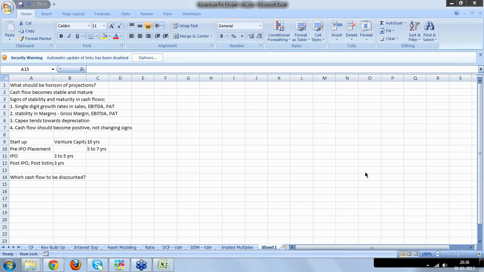Which cash flow I have to discount is again a function of from whose perspective you are doing the valuation. Are you doing the valuation from the perspective of the firm or from the perspective of equity holders? So which method should I follow? In most cases when the company has got leverage or debt, FCFF is the right method, free cash flow to firm. If the company has not got any leverage, like the company we are talking about right now, Accenture, most of the consulting firms and IT firms were cash rich, near zero debt, when the interest payment and the debt repayment are not there, or they are very minuscule and going to vanish in the next 1 or 2 years, you should ideally do free cash flow to equity holder.